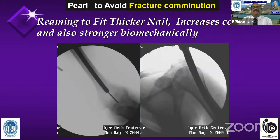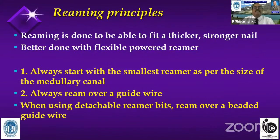Then always ream. Reaming is to fit a thicker nail, which increases the contact and decreases the working length, so that will be much stronger. Always use a reamer. Coming to the reaming principle, reaming is done to fit a thicker and stronger nail. Better to be done with a flexible powered reamer rather than straight reamers. Always start with the smallest reamer. I normally start with a 5 or 5.5 millimeter reamer. Then I gradually end up reaming up to 8.5 or 9 millimeters.